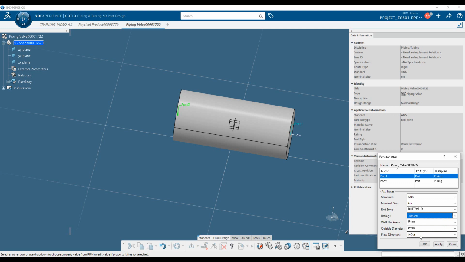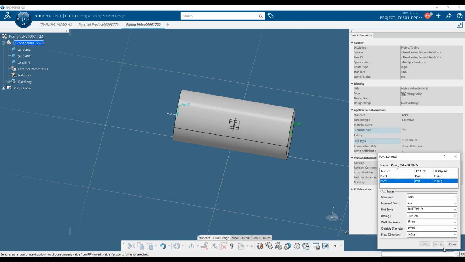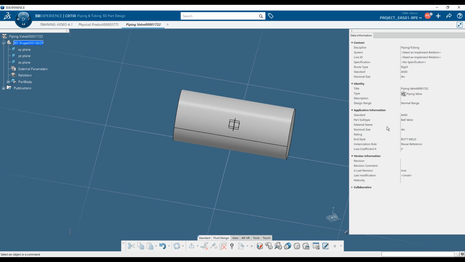If there is a flow direction that you would like to force on the port, you can also predefine the flow, for example, for check valves. You can apply this information on port 1, and you can have it by default also apply on port 2. What does it mean? It means that now you can see that on the part, the attributes are evaluated, computed based on the port.